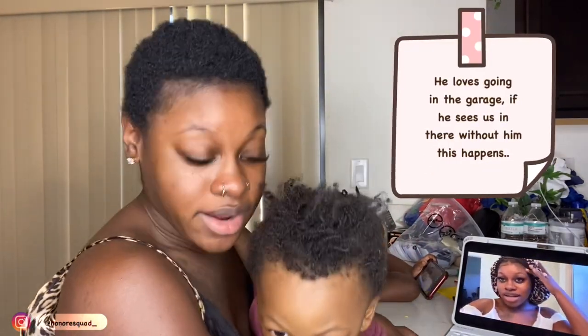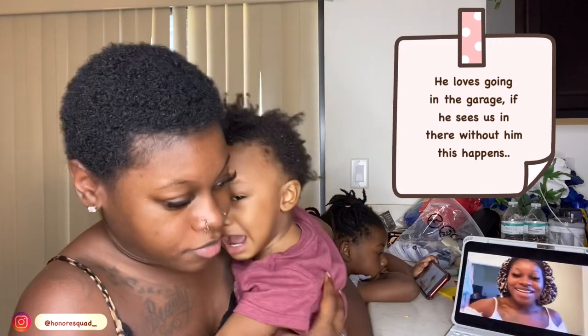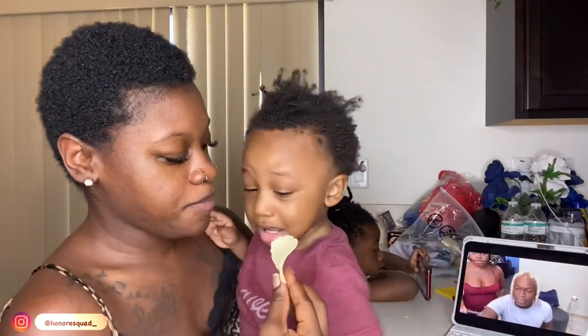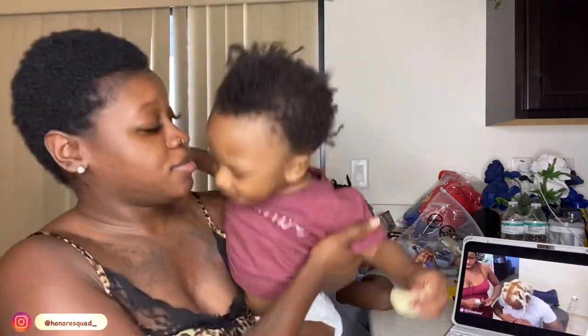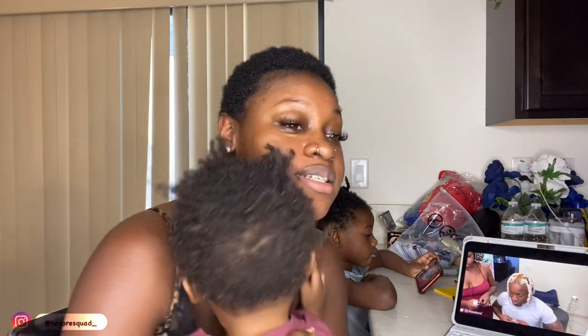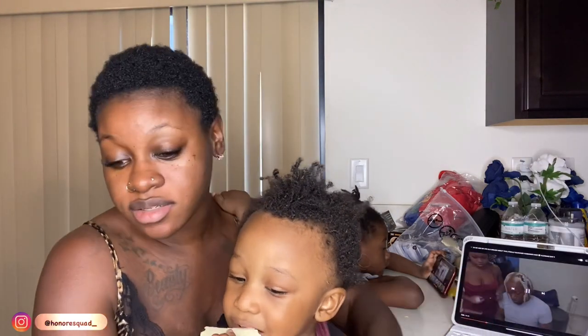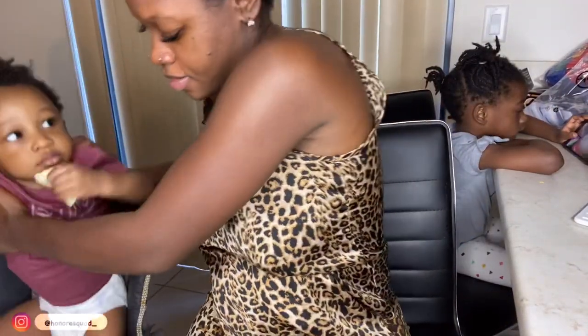Anyway, so Junior is getting his hair done today. I'm doing my best to keep him calm. Usually what I do is, it's okay. For his hair, and then I'm gonna show y'all me doing his hair.